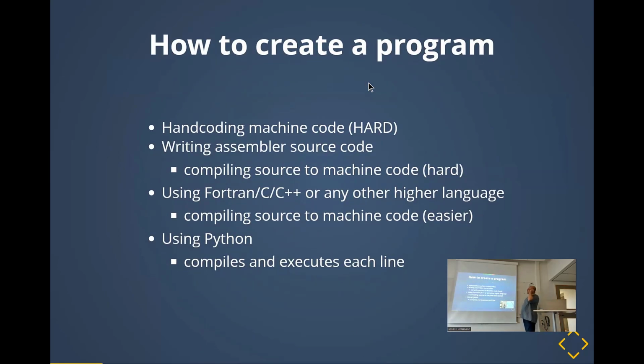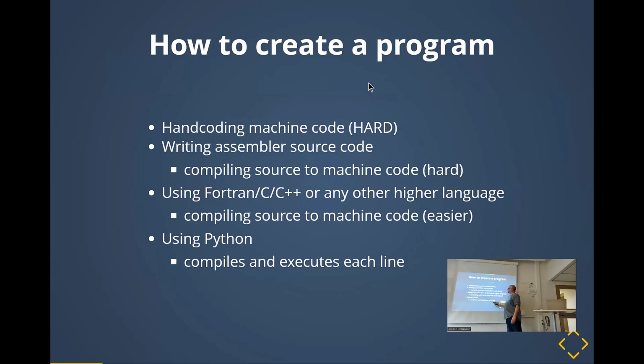So you can create programs in different ways. The hard way is actually to hand code in machine code, basically entering the different statements in numeric form, which is really, really hard. If you go one step up, you can write something called assembler source code. That is where you have all the machine code instructions in pseudo names that you can use.